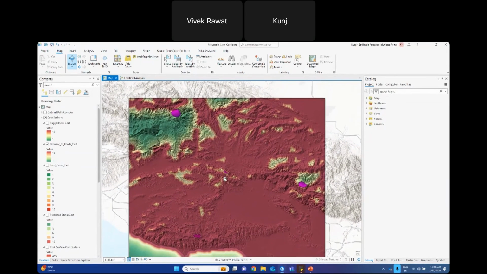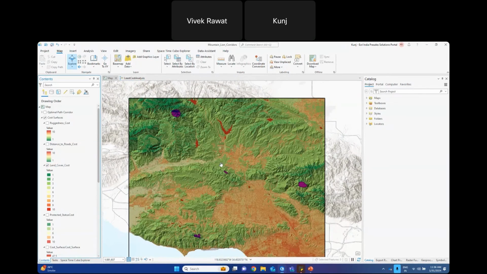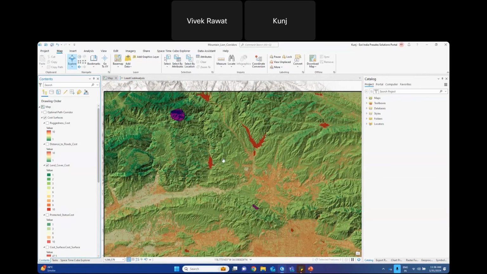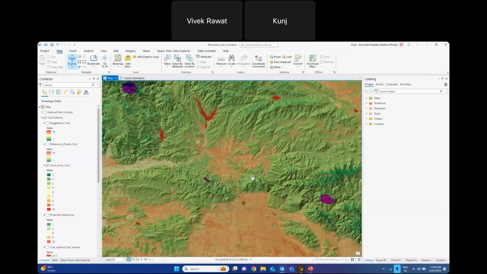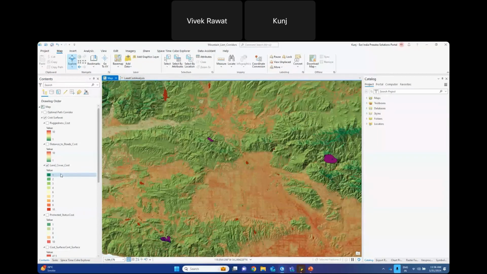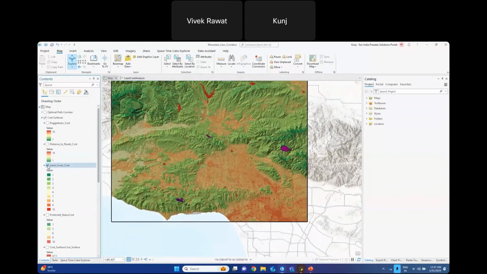a wildlife habitat. In the same way, the land cover cost surface has been created, where the wildlife we are working with is more suitable in areas having dense vegetation and some mountainous terrain or ruggedness. So these green areas are more suitable for the wildlife in that area.